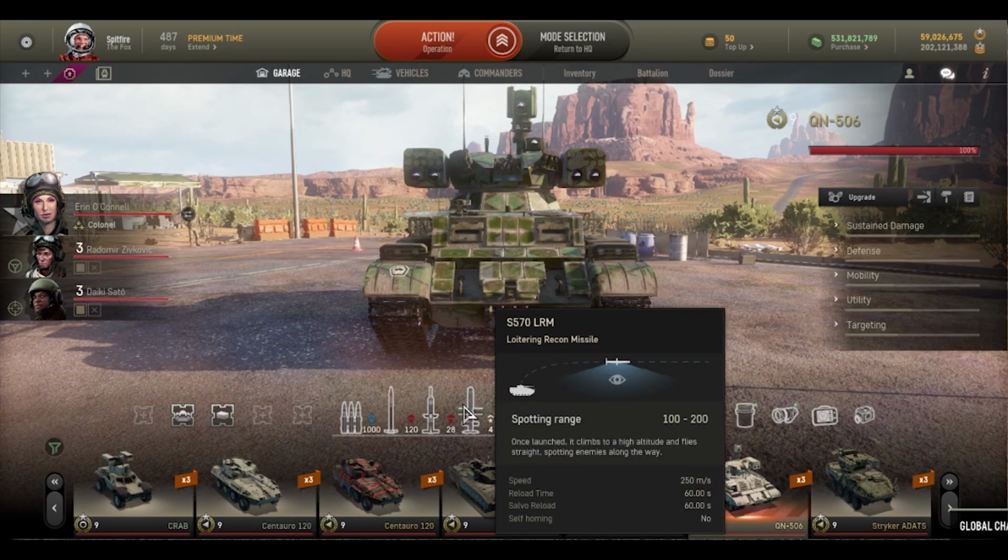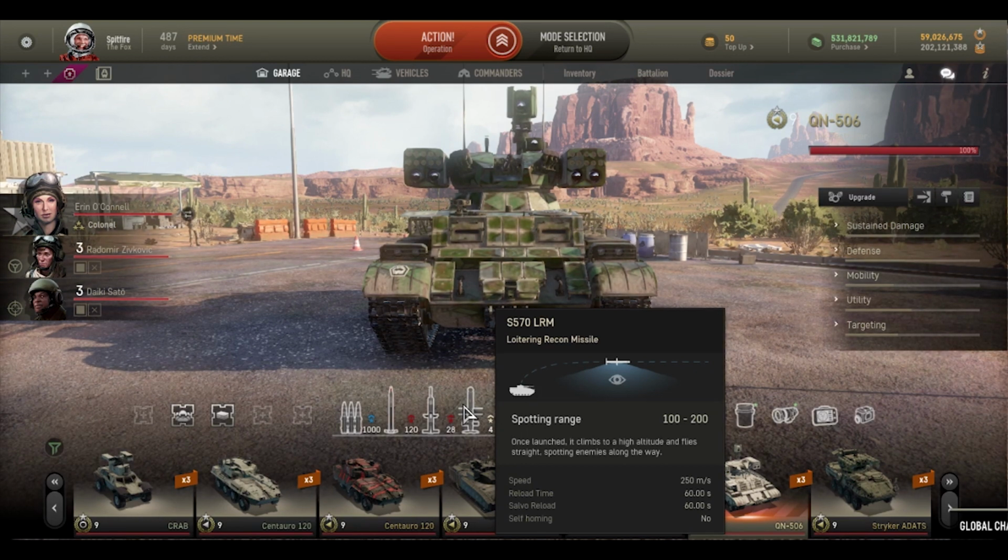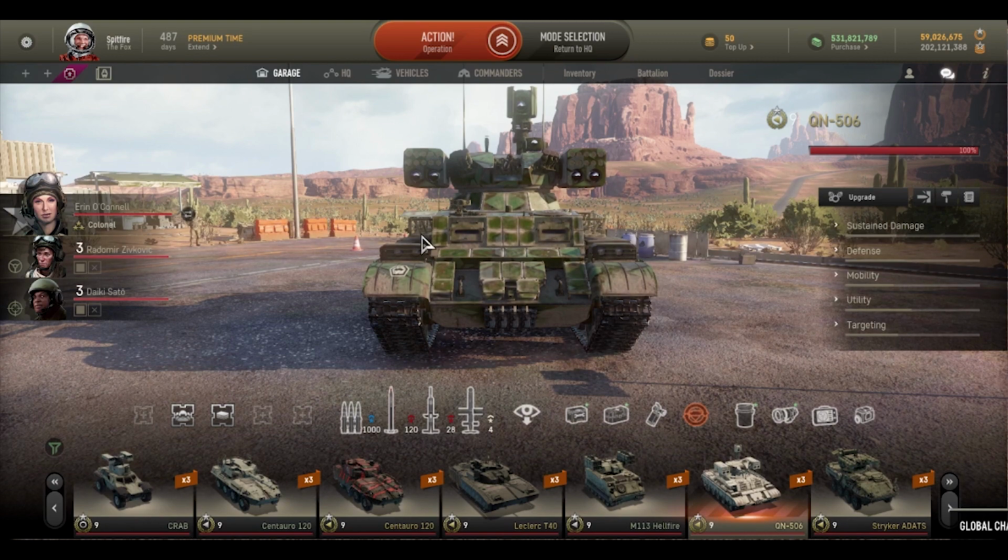And then lastly, also some loitering recon missiles, which very much work as a one-shot thing. So if there's an enemy in a bush and you want to see them, fire it at it. But they are very specific to the place you aimed at, so be warned, the missiles can and will crash into the ground, as has happened multiple times with me.